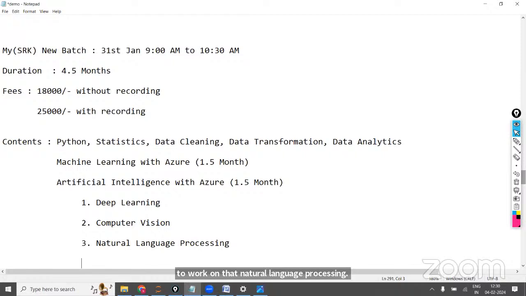And we are going to even work on generative AI. Whatever the latest technology in AI we are having and more advanced jobs of AI we are having, even that one is also included in the course. Generative AI using the LLM, that is large language models.